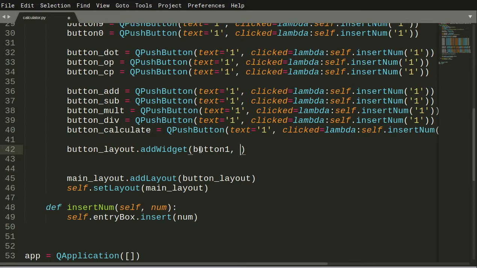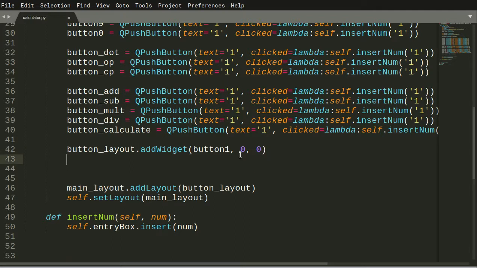Before that, we need to add another argument after the widget. The argument is going to specify which row and which column this widget should be in. So this should be on row 0 and column 0. Now I'm going to add the rest of the buttons at different positions.